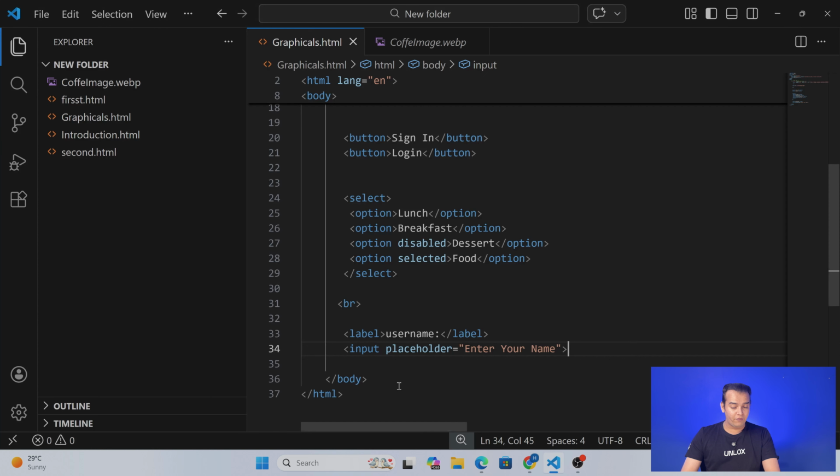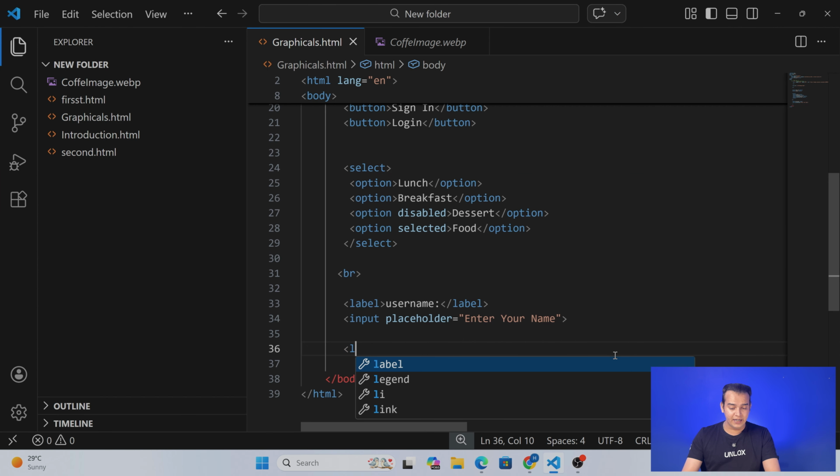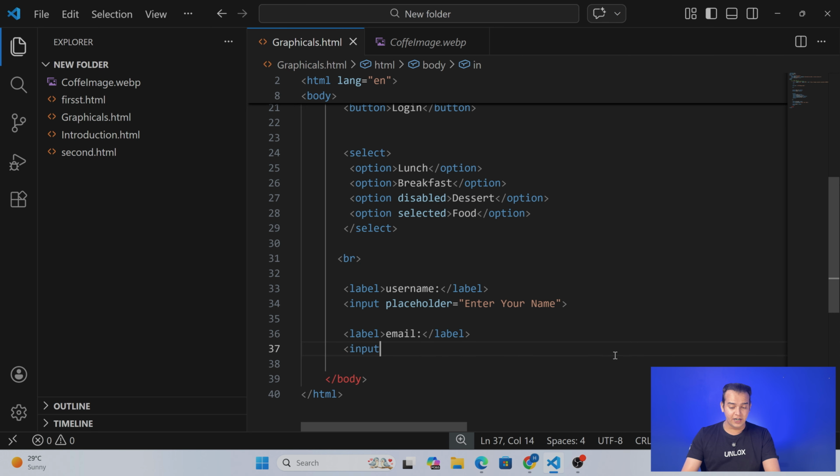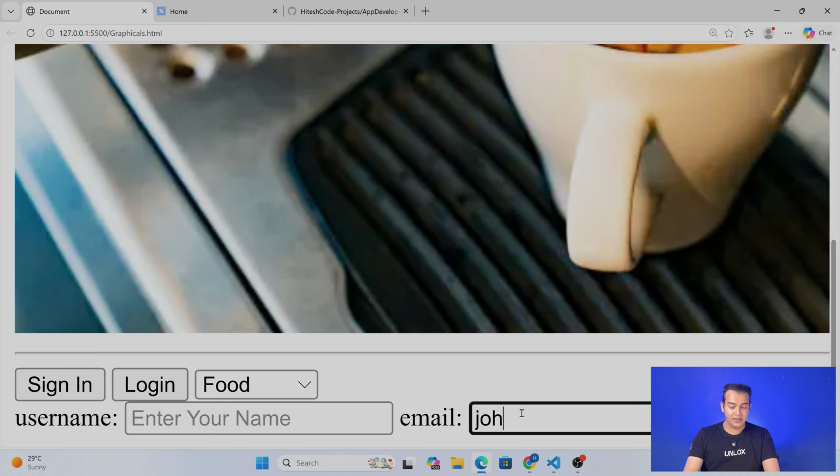Now suppose whenever you want to take someone's email ID, guys, do we have one format for getting the data of email ID? Yes, we definitely have one standard format, that is @xyz.com, whether it is google.com, yahoo.com or any other domain.com, right? So how will you make sure that the user is writing the data in email format? If I am writing here John and I keep it like this, there is nothing happening, right? No one is telling me that this format is a wrong format.